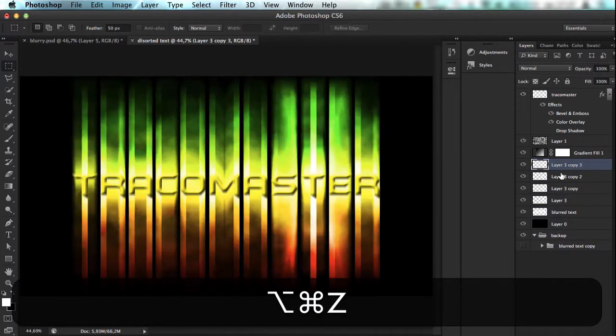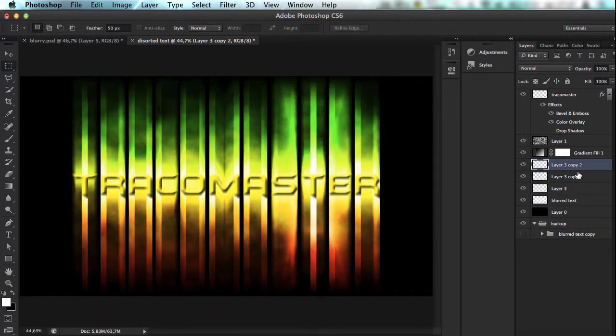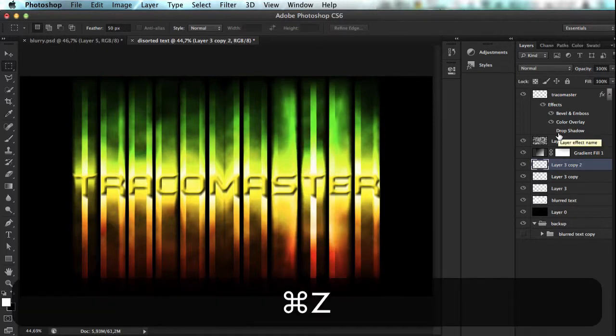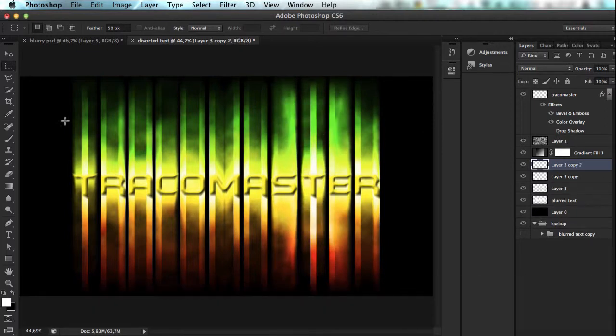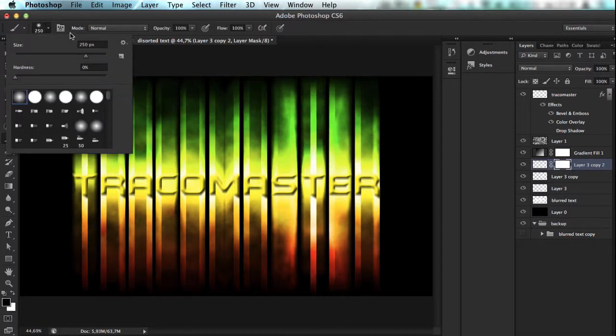Whoa, that wasn't supposed to have... yeah. So, you can actually cut this out and then duplicate the layer to make it a little bit... this looks about right. And what I want to do now is drop a mask on that. That looks about right.